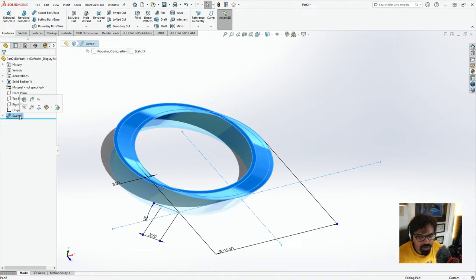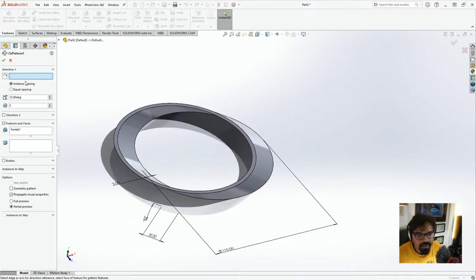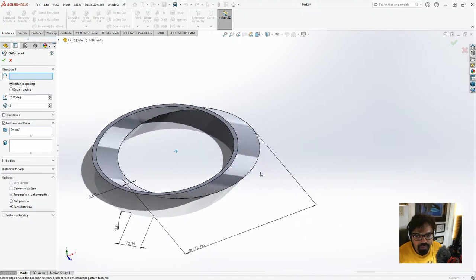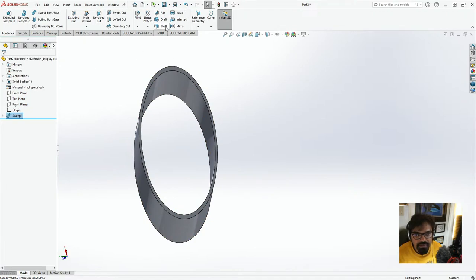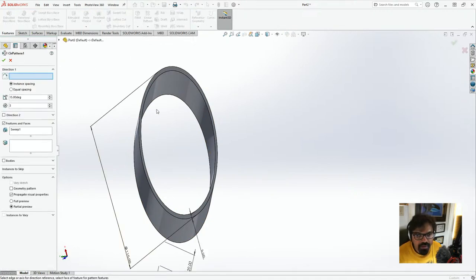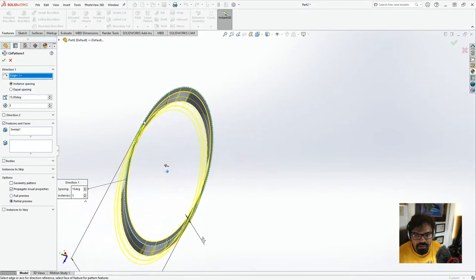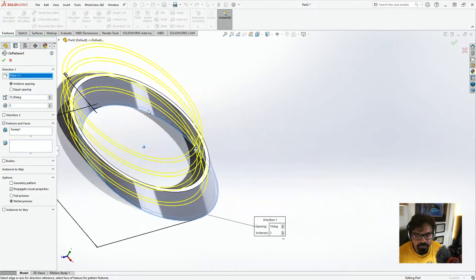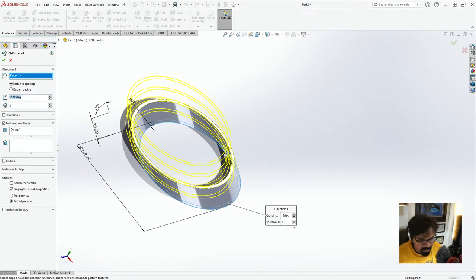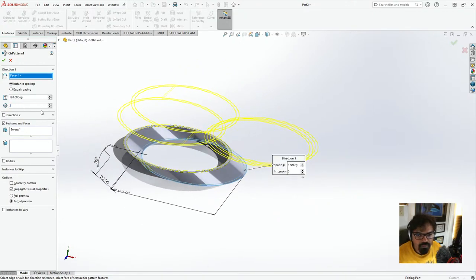So what I'm going to do is go to sweep. And in here, we're going to go to linear pattern, circular pattern, and the direction we'll just choose this bottom. Let's go to linear pattern, circular pattern, and we'll click on this base over here, which is again not the one that we're looking for. Let me just clear section. Okay, we'll want 3, and this should be around 120. So here we go. So we should need 2 actually.